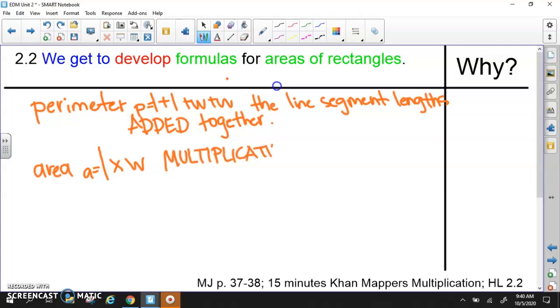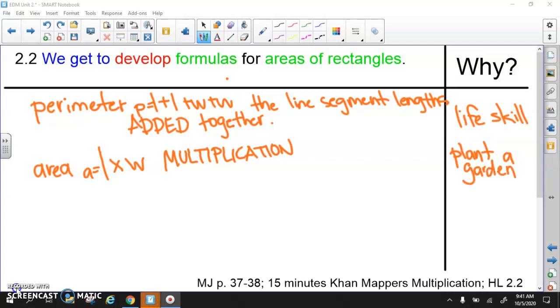Why do you think you would need to know the area of a figure? So I love this. Every time we're talking about a math skill, we understand it's a life skill. Did anybody have any other reasons why we need to know? Yes. It would help you plant the garden. When we're not doing perimeter it would help, but area is what we're working on today, right? Okay. Yes, why else?